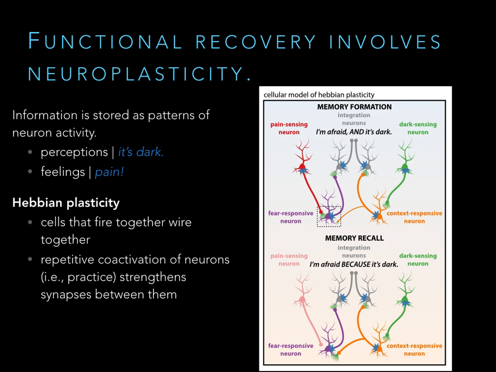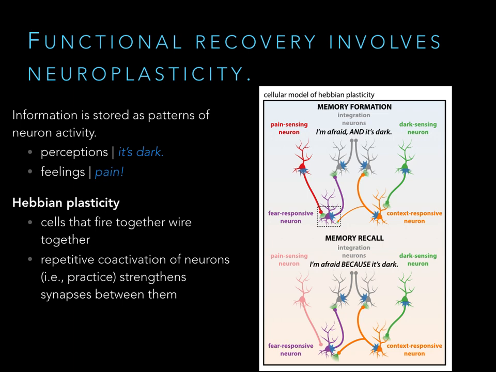All right, so I've simplified the rat's nervous system here to 6 cells. You're probably thinking this is an oversimplification, and you're correct. So pain activates the red neuron, activates the purple neuron, and that creates the perception of fear by stimulating this downstream gray integration network. The rat is also aware that it's dark because there are visual neurons.